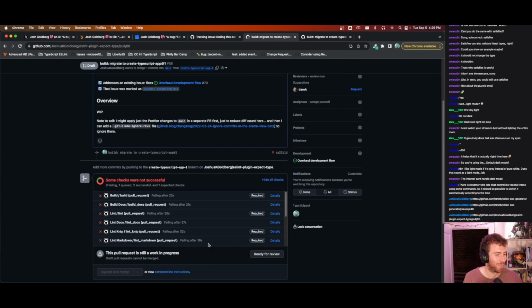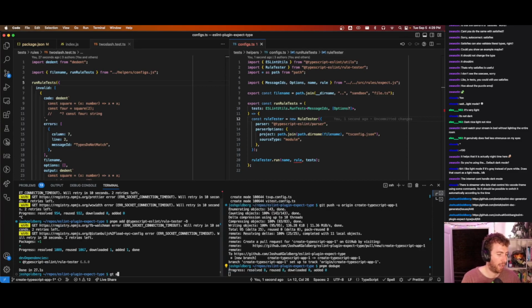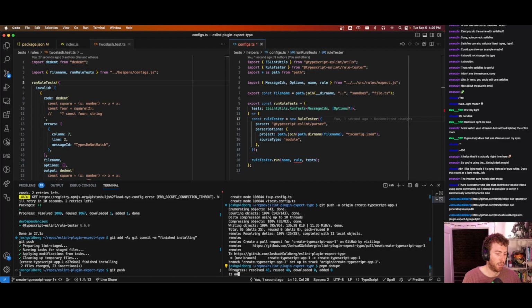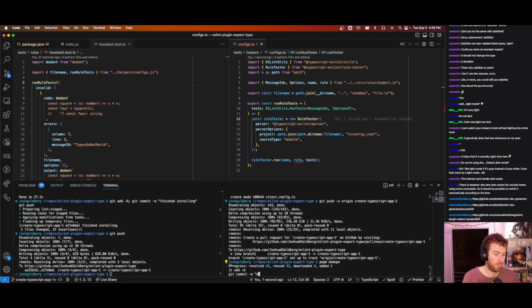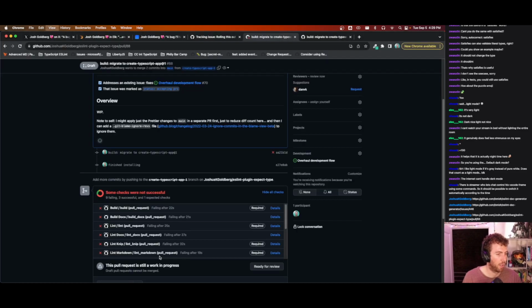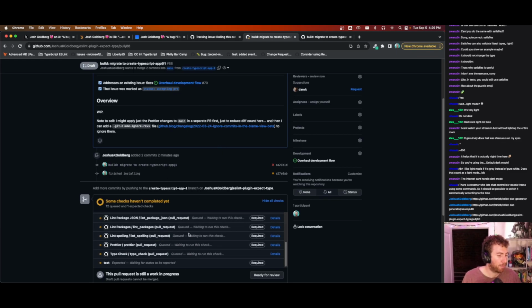Yeah, look at all those complaints. I'm gonna see if I can git add, commit, and finish installing and push. I'm gonna queue up a git add all, git commit -m dedupe, git push in this terminal in case the install finishes and makes changes. So now that the install is finishing, we'll see how that goes.